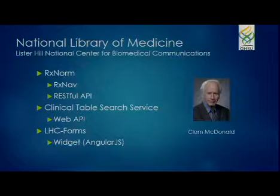So the way I took the AMIA conference was I wanted to explore. I'm relatively new in informatics, so I really wanted to see what's out there. So I focused on going to demos rather than more advanced research. One of the more interesting demos, from an organization that gave multiple demos, was the National Library of Medicine, which you all are familiar with.